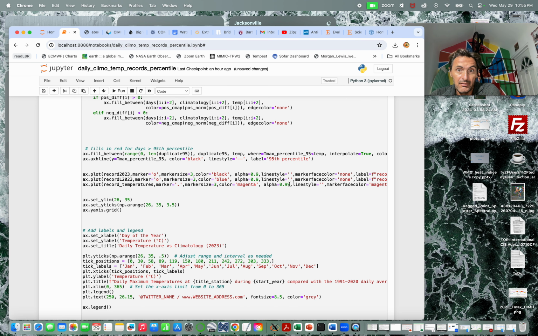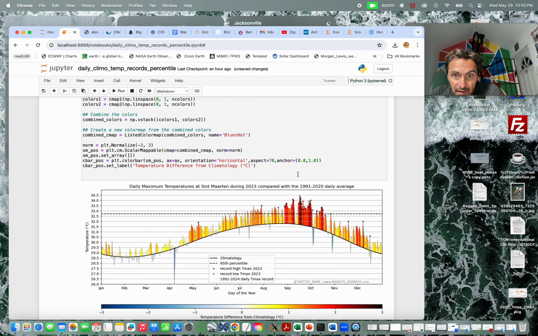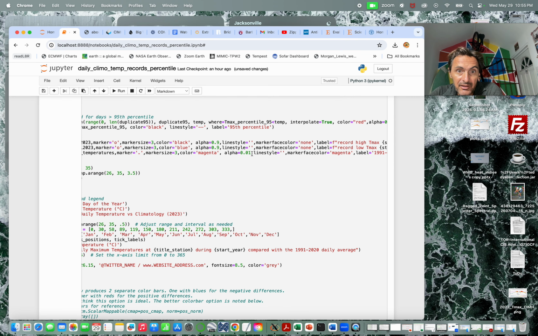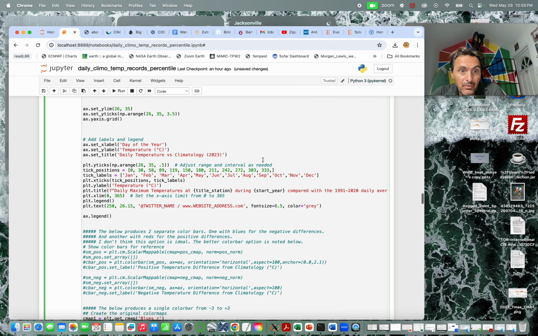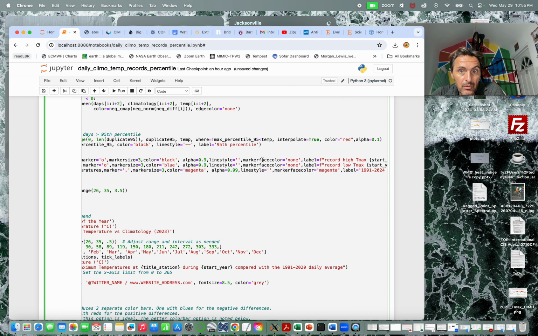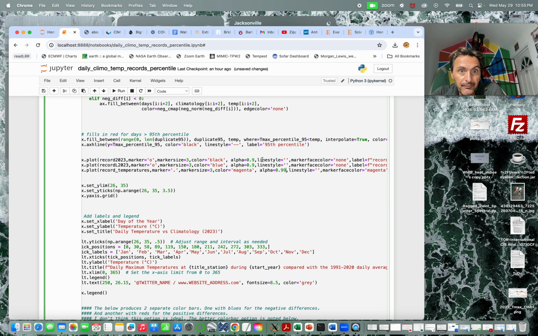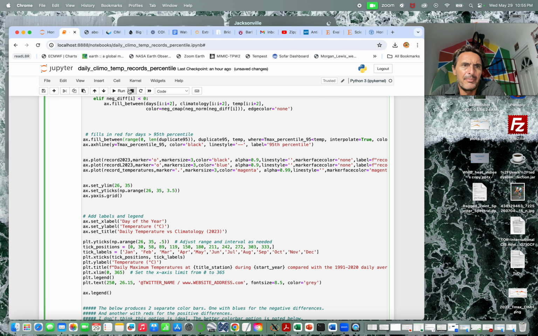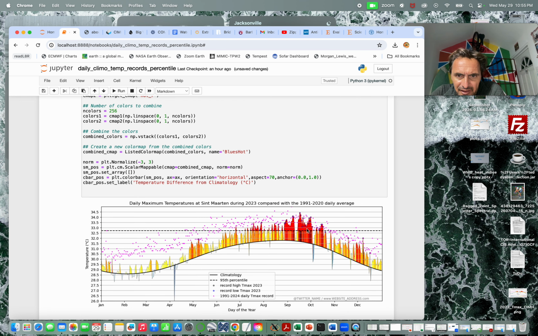Alpha. I'm just going to run this section here. Hey, you can't really see here. Oh, I did the wrong one, I think. Sorry. Let me change that back. Did not want to do that. I wanted to do it here. Alpha, right. There. It describes the opacity. There. Now you can see it's red.